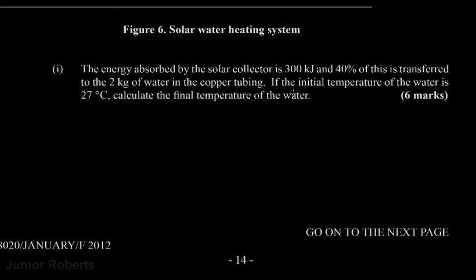To do this, we're going to consider the equation which says that the thermal energy, we're going to call it E_H, thermal energy or heat energy, supplied or removed is equal to the mass of the substance multiplied by the specific heat capacity of the substance multiplied by the change in temperature. This equation can also be written as Q = mcΔθ. It's the same thing, where the thermal energy is equal to the mass multiplied by the specific heat capacity multiplied by the change in temperature.